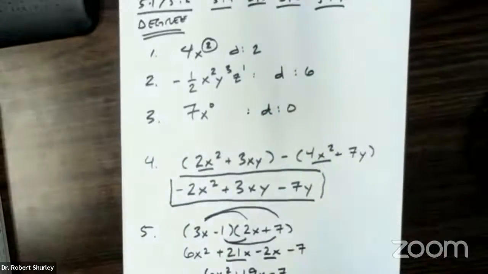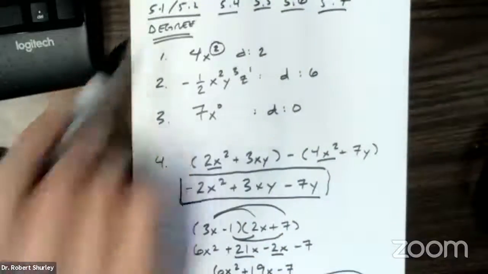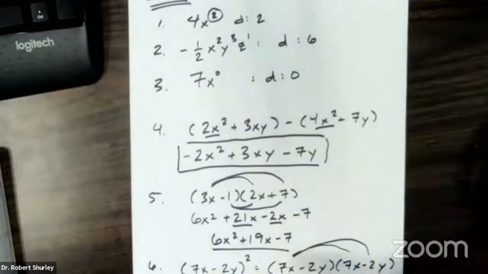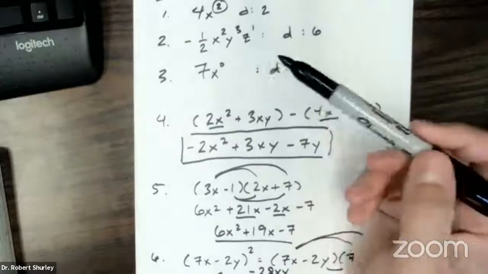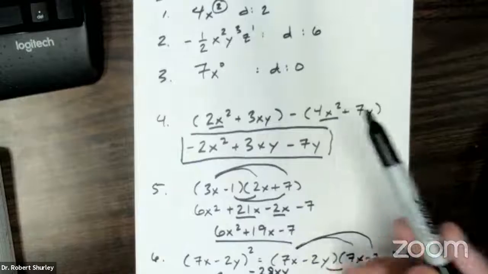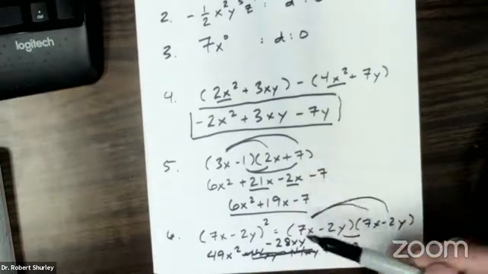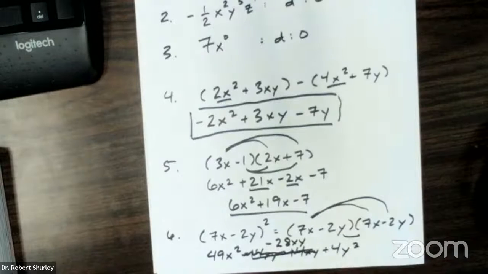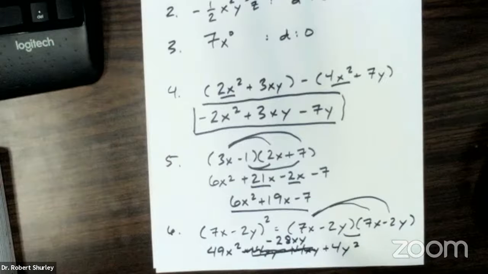This page here is a good review of sections 5.1 and 5.2 that's going to be on the test. Stuff like this. Knowing the degree, we have to know that for later on. Actually, that's a college algebra concept. And then adding and subtracting like terms is just something we're going to use throughout this whole class. And then multiplying is mainly going to be used to either simplify or to check answers, which is nice because, you know, if we've worked really hard to get an answer, it's a way to check it.